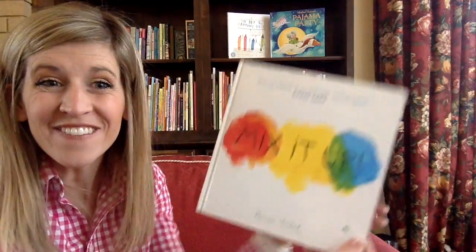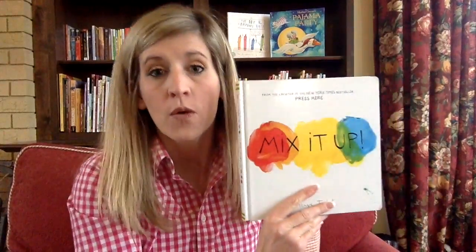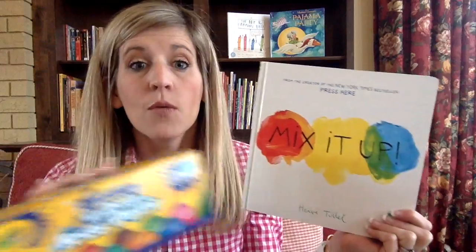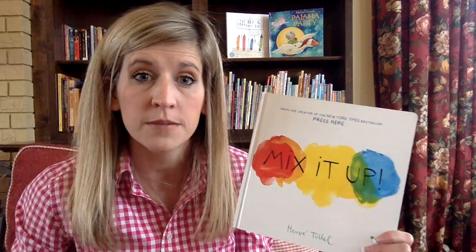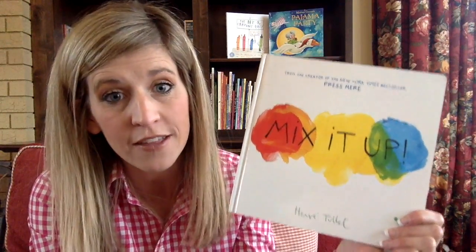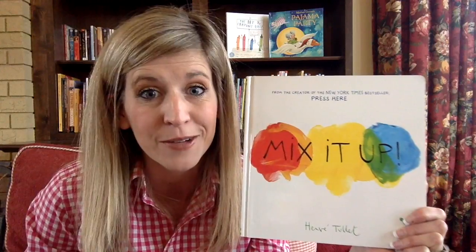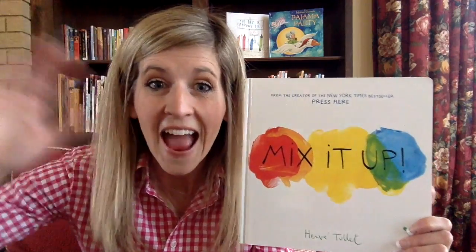What did you think about that? Did you have fun putting your hands up there and mixing the colors and doing all that crazy fun stuff? I've got to tell you parents, this book and these paints make a really fun present. When I give this book away — sometimes for Christmas, sometimes for birthdays — usually for about three or four-year-olds, sometimes five-year-olds, I get them this great washable kids paint because it has all the right colors in there and then they can try out the things in this book. This is just a super great interactive book. I hope you've had fun today on the Cozy Chair and I hope that you will tag me in your Instagram photos. Thanks so much for coming — goodbye and go mix it up!